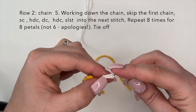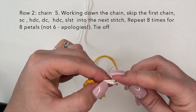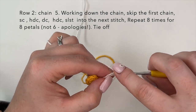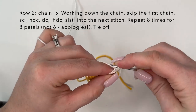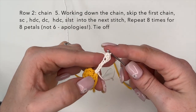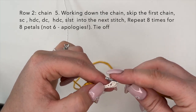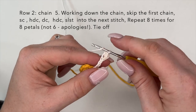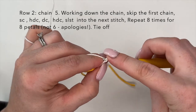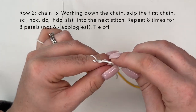Now into the next chain from the hook, we're going to place a half double crochet. So we're going to yarn over, insert our hook, yarn over, pull through, yarn over, pull through all three. Next, in the next chain from the hook, we're going to place a double crochet. So yarn over, insert the hook, yarn over, pull through, yarn over, pull through two, yarn over, pull through two.